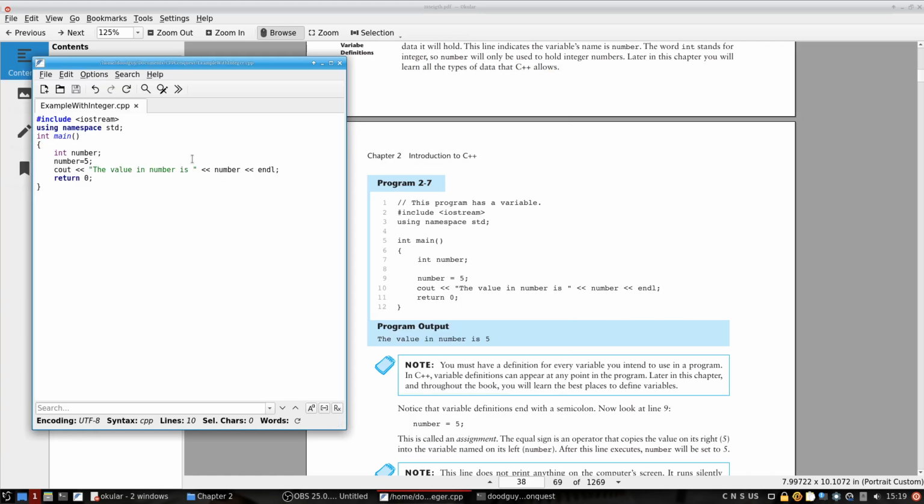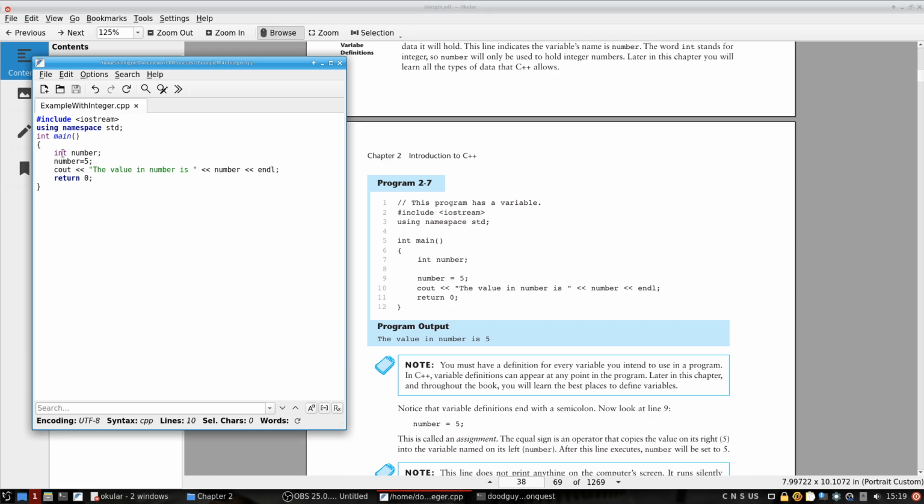Alright, so in this program, everything else that we talked about, int main, using namespace std, all that's the same. We are now introduced to our first variable, an integer number. Int stands for integer, and it declares, well, an integer.